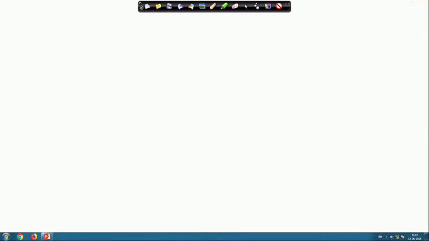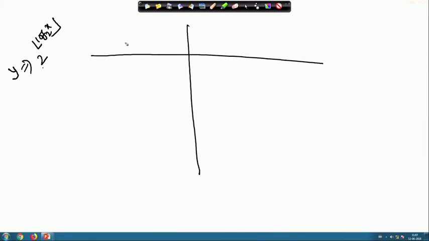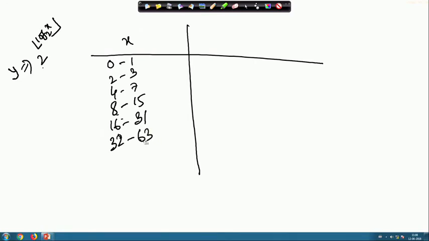Now, next from this particular point, let us consider another circuit. Suppose I need one circuit which is 2 to the power of log 2 base x. So, at that time what will be the circuit for that? For that, again the same thing, that means for x the range will be the same. Okay. It will be 4 to 7, something like this, then 8 to 15, then 16 to 31, then 32 to 63, then 64 to 127, then 128 to 255. Okay.